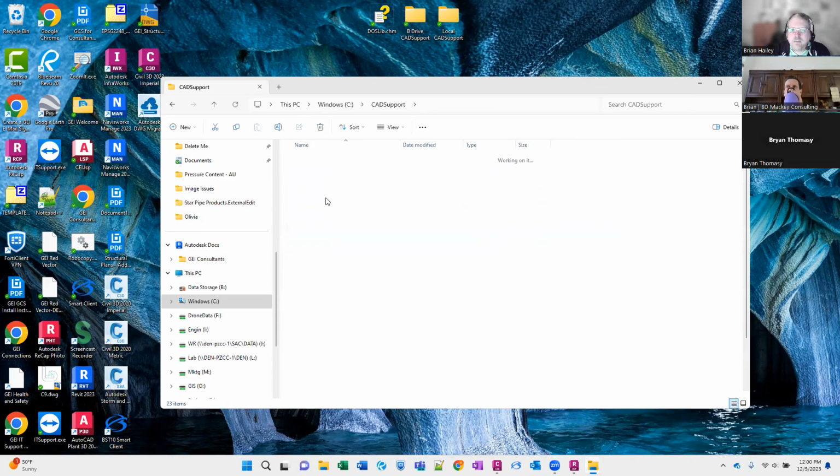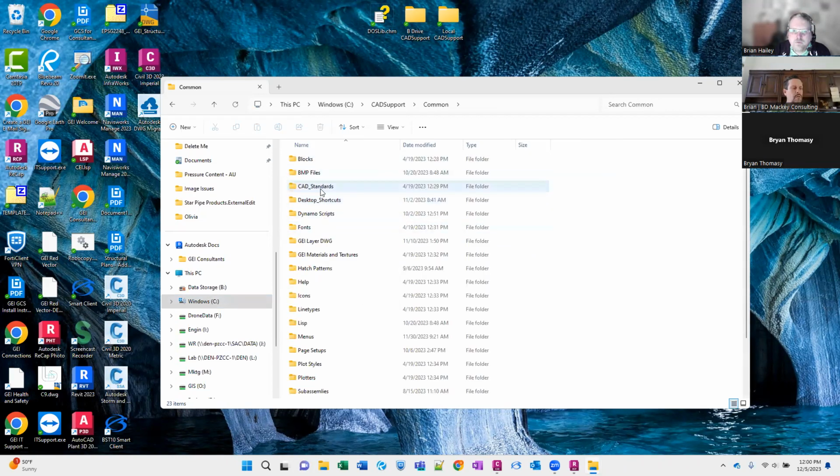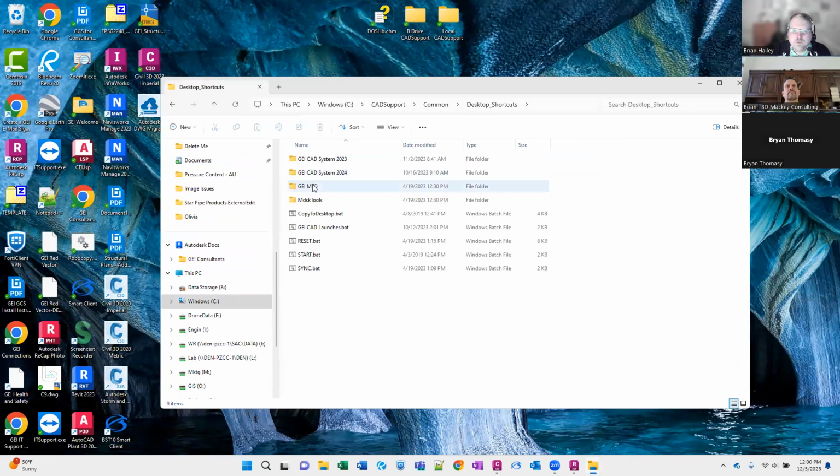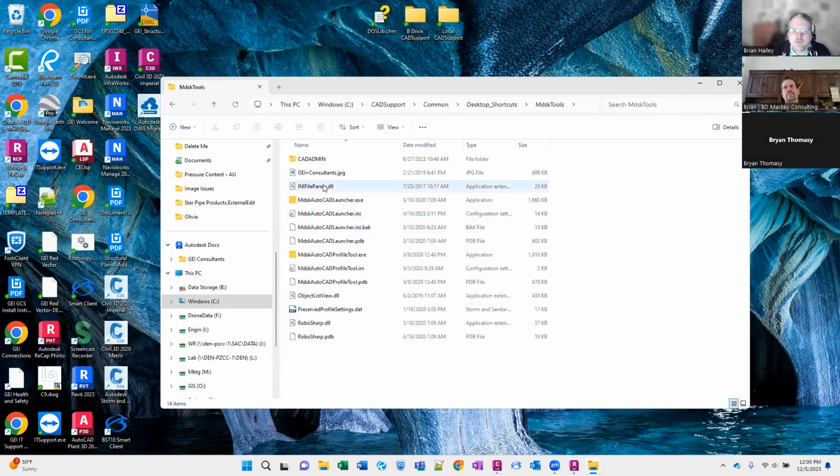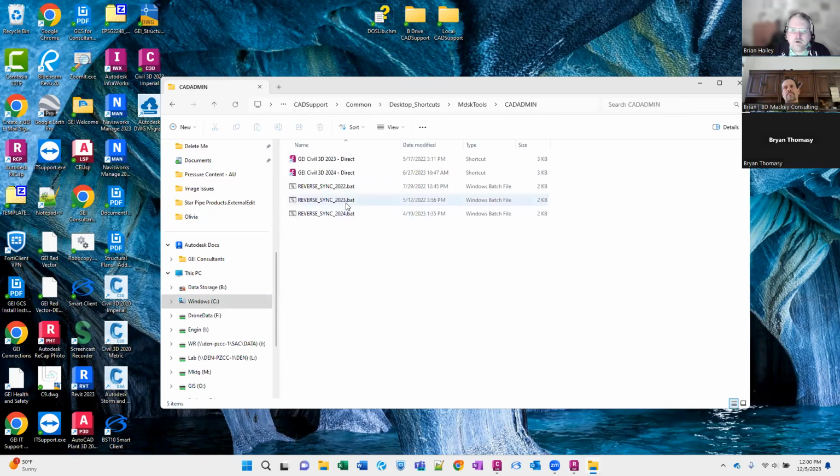And then once I'm done making the changes, I go into here, and I have what I call a reverse sync. I will run this batch file and it copies my files up to the network. So I make a change local. Once I'm happy with those changes, I sync it up to the network. And then when the user launches it, it downloads to their system. There you go. Cool. So that's the way we do it. Brian uses SharePoint. So those are a couple different options for you.